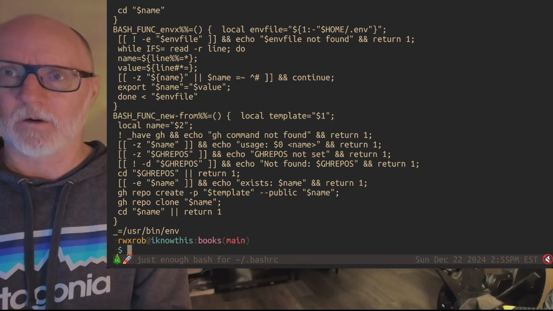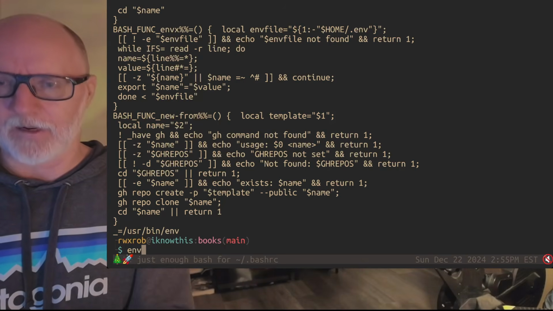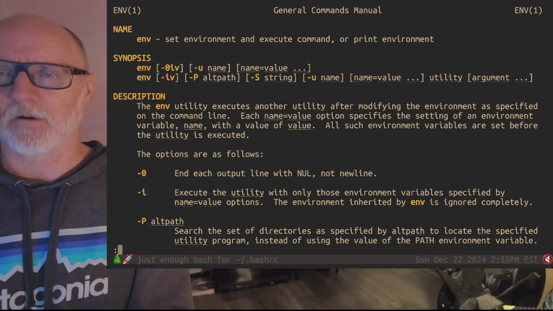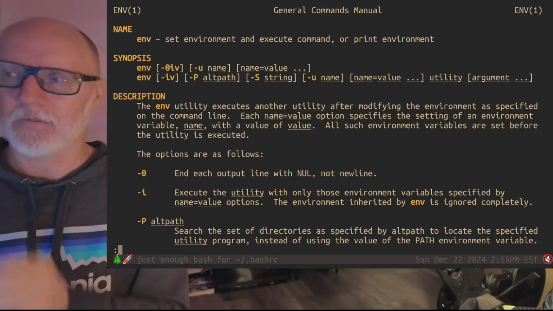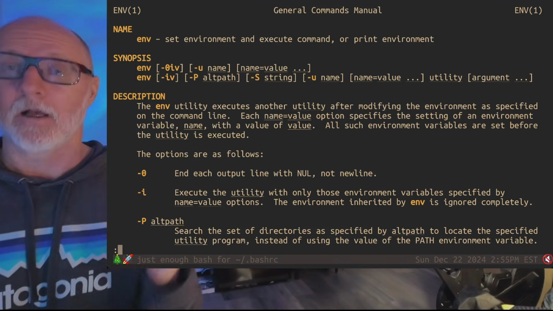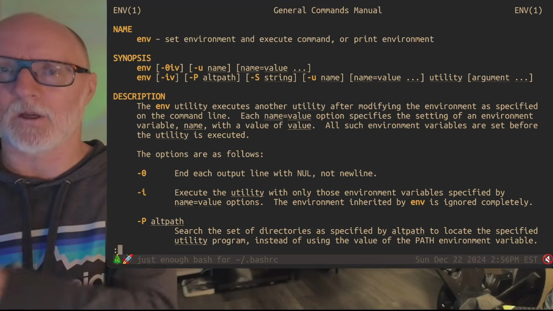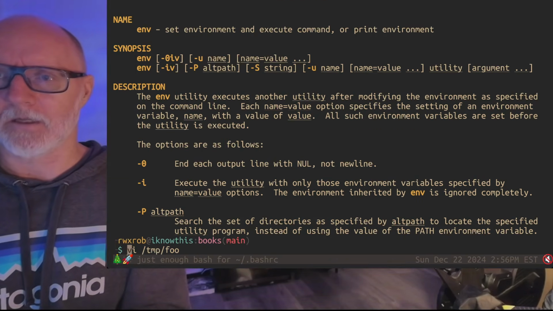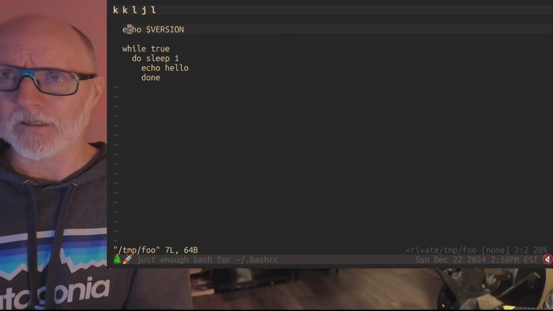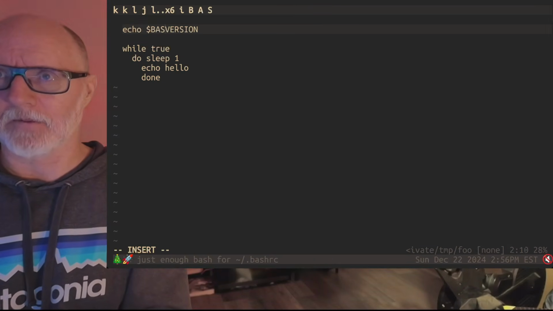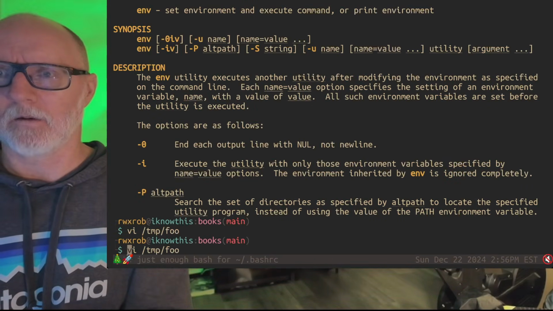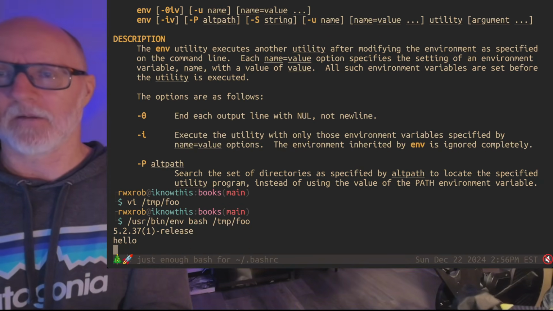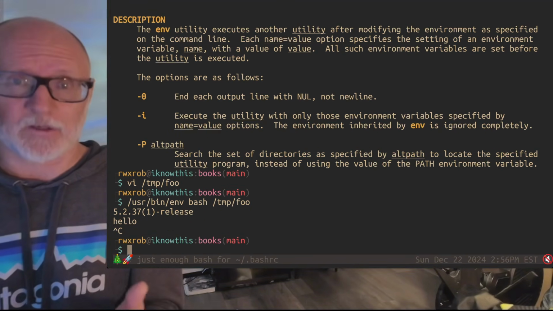Anyway, the env command by itself is pretty tame. It just shows you all your environment variables, but it has this special use which actually calls the command if you put the command as the first argument. Is a bash version, thank you. So let's actually do this. Let's add a variable. You don't know about variables, but you're going to learn very soon. So now when we run foo, we see that we're running the 5.2 release and not the 3.2 release, right?